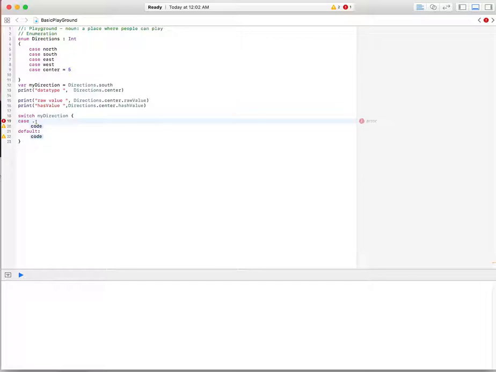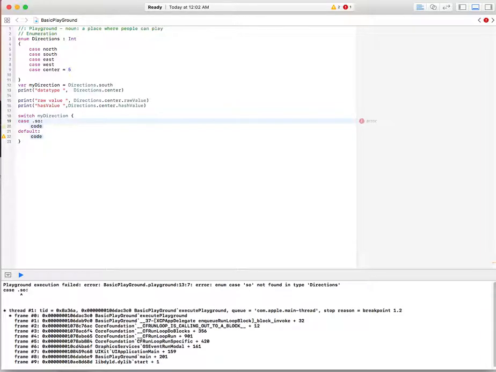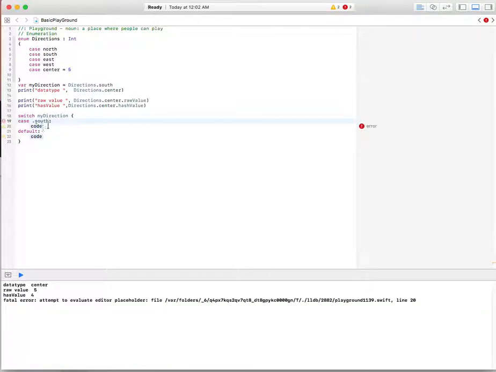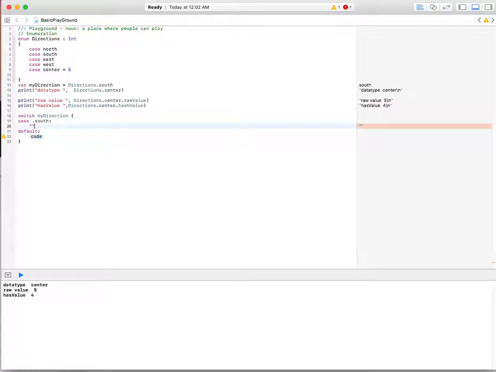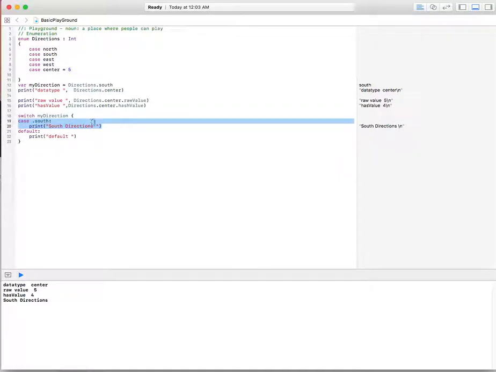So it will be case south, print out south direction, or some default like this stuff.